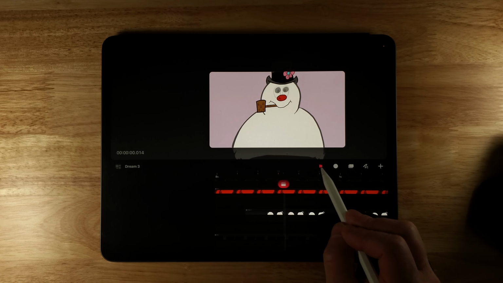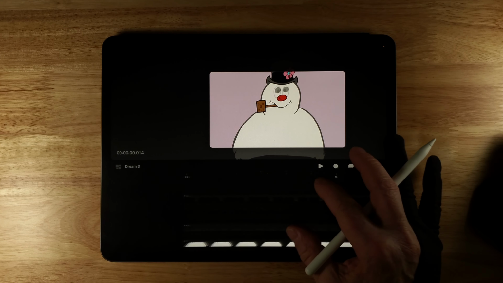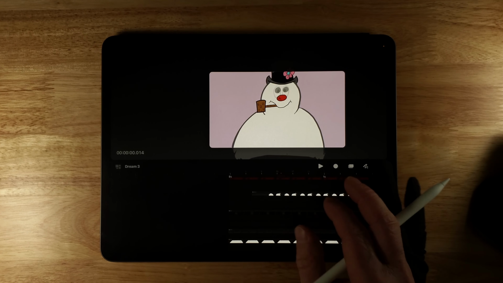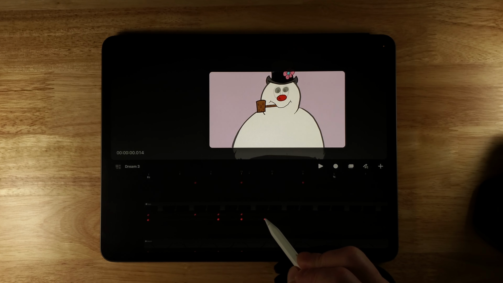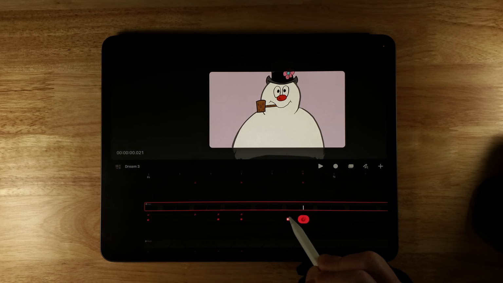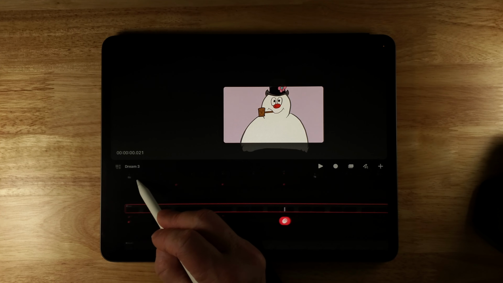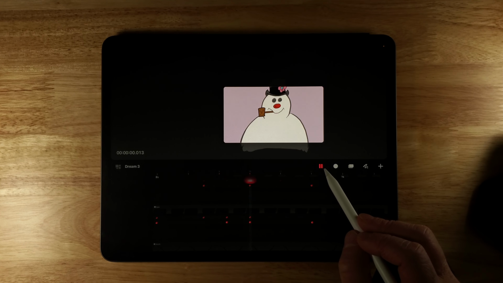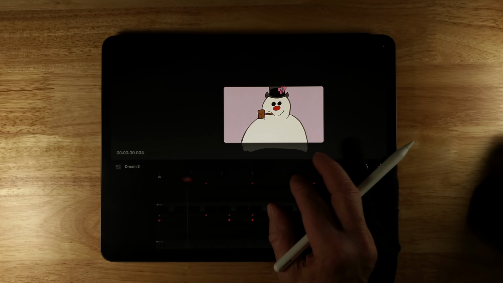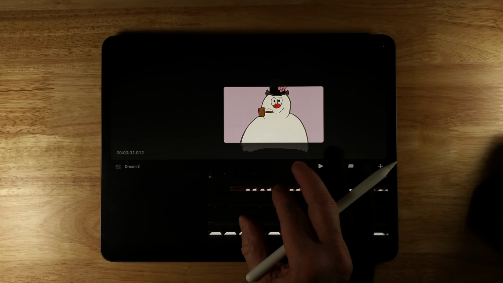Okay, I'm going to go to the coal eyes. Let me see where this happens. Here, so I'm going to drag that there. Okay, I think that looks good. It's not as smooth as you would expect, but it is in line with the original animation.